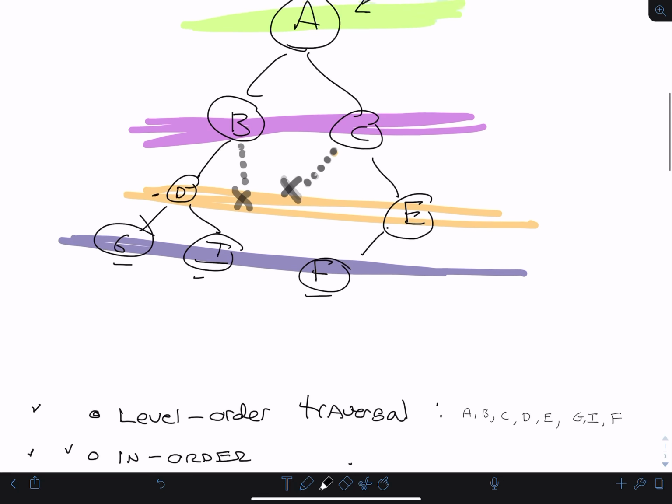So what would be the traversal in that case? Well, it would be what we had before. So A, B, C, D, and then we also had E, G, I, F, but we have now these two missing ones, right? So I can use some sort of flag or some special, not flag, what do they call it? Delimiter, wildcard, one of those names, I don't know. But in this case, just a variable, which I'll use the one that I used in the assignment. I use %. I don't know how I picked that, I just did.